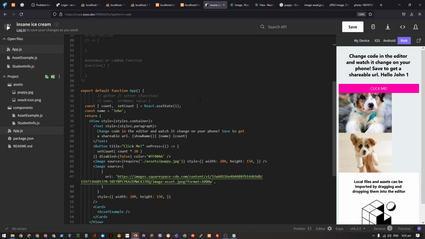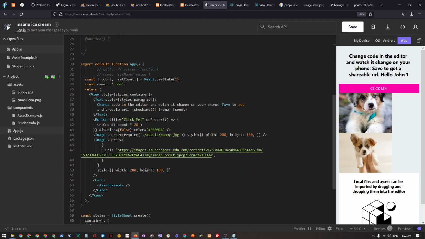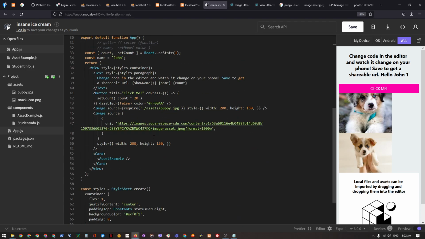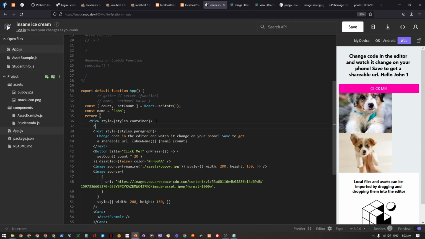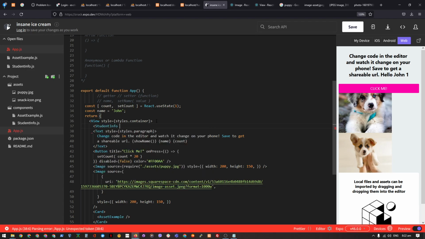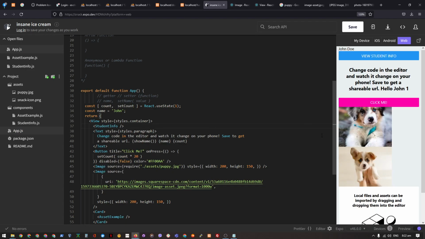So now we can actually use our student info. Okay, so let's add it on top. So student info, and as you can see here, we have the button and then the text here.